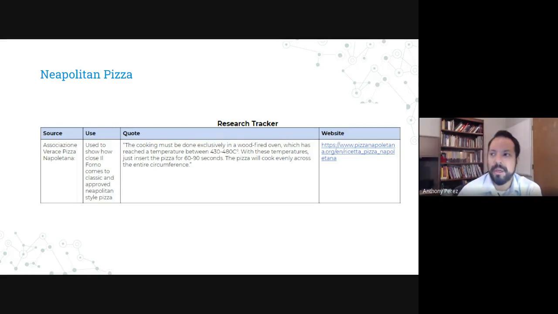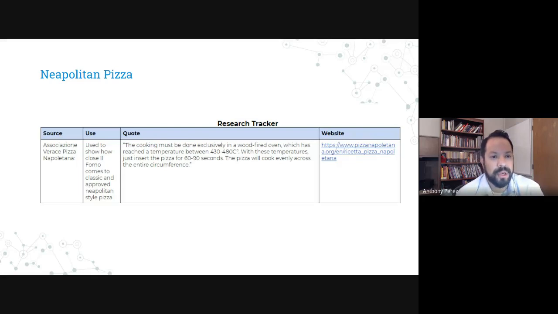So the next thing I tried was, when I found a quote I liked, I would type up the quote, put it on a document, put the page number, and that was kind of it. But that also became hard because then I couldn't remember where the source was or why I wanted to use it necessarily. So then I came up with this research tracker idea where I just created a simple table and I put the source, how I plan to use it, and notes just for me. Sometimes it's a sentence, sometimes it's just a phrase, the quotes that I thought might be helpful, and then the website where I got it from, because you always need to use that.